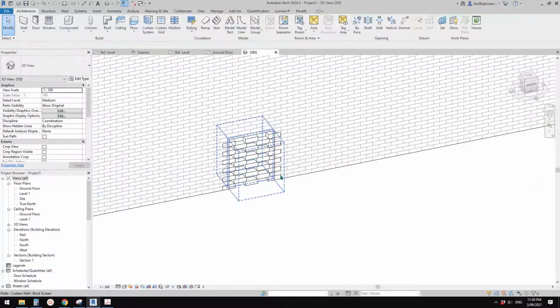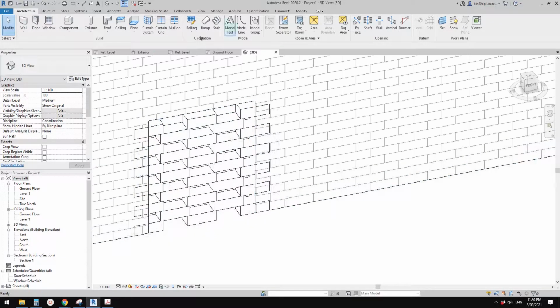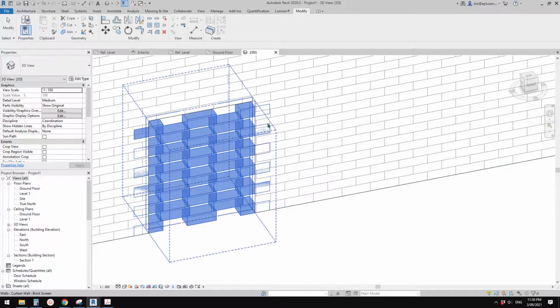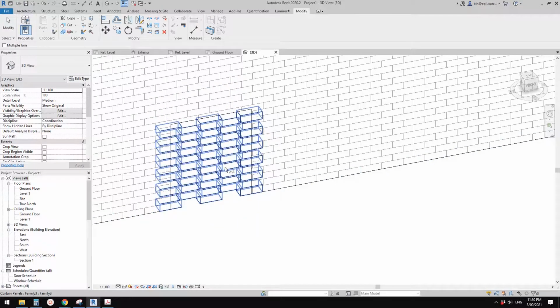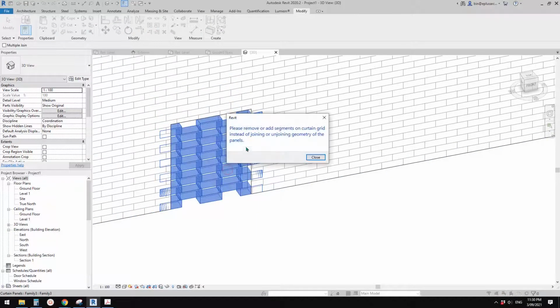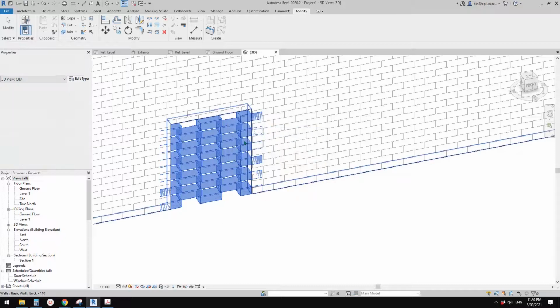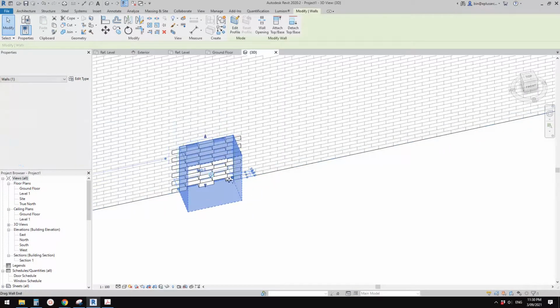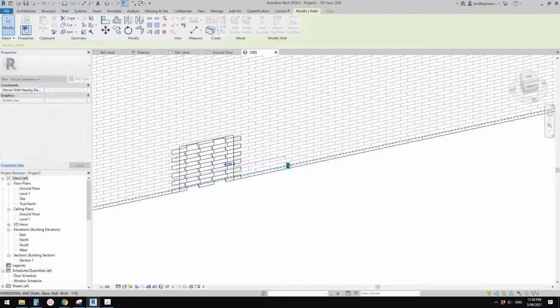I don't think you can join curtain... Can I join the curtain wall? Please remove or add a segment instead of join or unjoin geometry of the panel. Yeah, I don't think we can join the curtain panel with the wall.